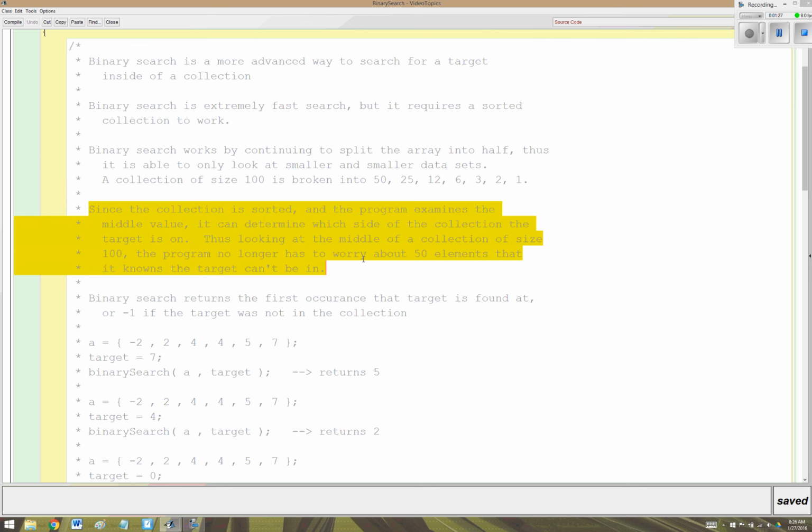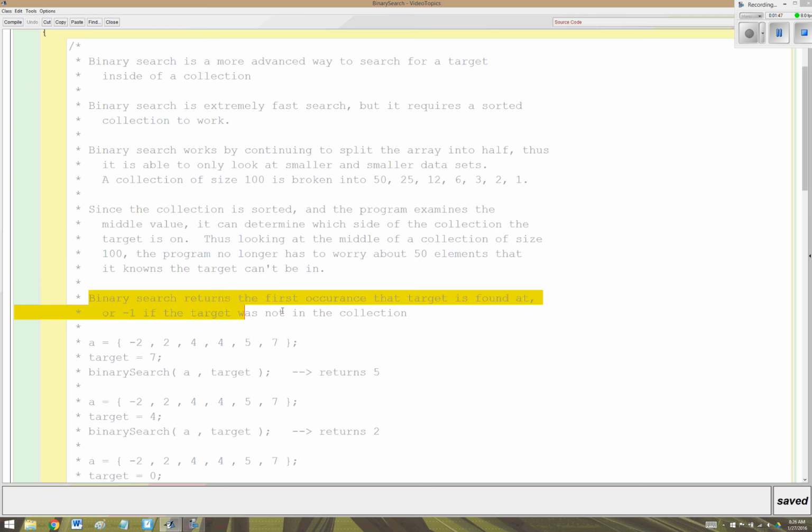Since the collection is sorted, the program examines the middle value. It can determine which side of the collection the target is on. Thus, looking at the middle of a collection of size 100, the program no longer has to worry about 50 elements that it knows the target can't be in.